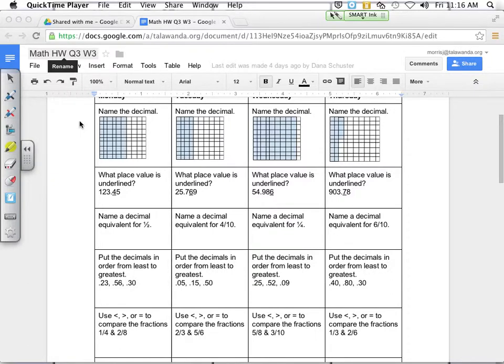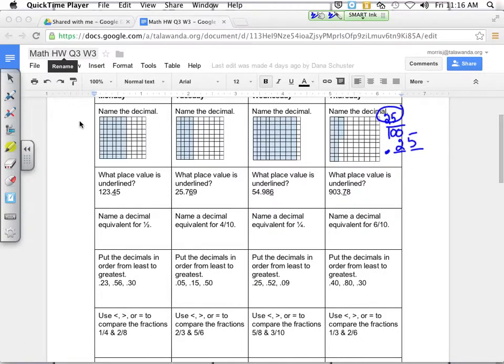Okay. First question, it says name the decimal. Well, we know that there are 100 squares. How many of them are shaded out of 100? Ernie? 25. So we have 25 hundredths that are shaded. How many places past the decimal is the hundredths place? Luke? 2. So, for me, I always say, okay, if I'm in the hundredths place, I need to draw 2 lines to get to the hundredths, and then I fill in with whatever's on top. So you should have had 0.25 or 25 hundredths.